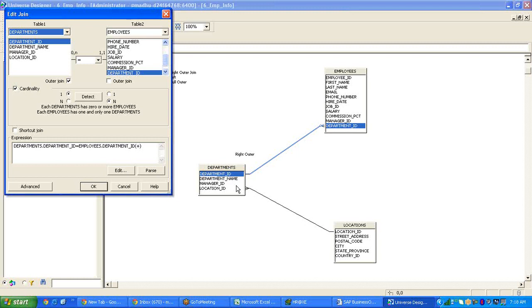Similarly, I want to see the number of employees and the salary, and also I want to see it department and city wise. So city wise, I want to display the number of employees, salary, and number of departments. Insert a report, and I want to display city wise number of employees and number of departments. So this London city has 1 employee, and how many departments are there? Only 1 department, and the salary.